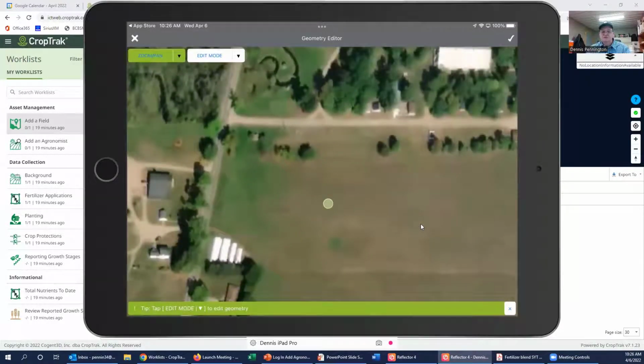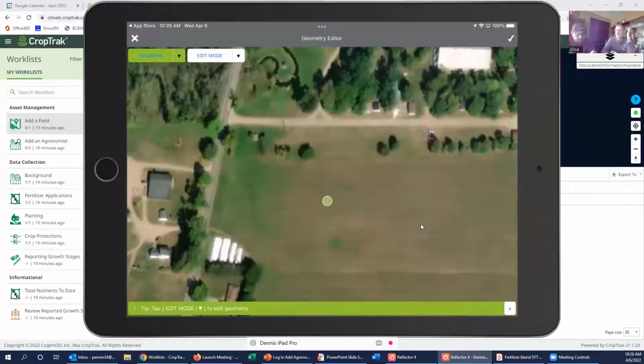So there it is in that field. Quick question. We don't have a field yet because we're going to do it on our iPad, so we're behind. We need to know how to get a field on the iPad. We know what the field is, but if you haven't decided on exactly which field you're planning to use, just pick one of your fields, and then you can go back in later and, when you do know what field you're going to do, move that point to the correct field.